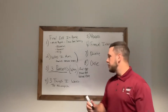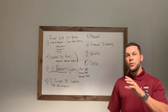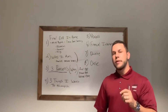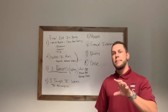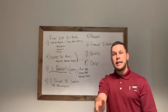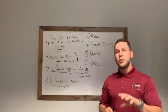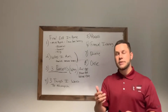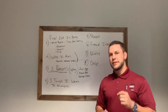Step eight: the close. I show the options and say, 'We can't make a decision today because I don't know if it's going to qualify, but if we were to qualify, which one of these options do you think would make the most sense based off budget and protection?' They say, 'I think that one would work best.' I say, 'Perfect — go ahead and grab your driver's license, we'll see if we get you qualified there. We can always tweak and adjust it later.' They grab their driver's license and it's done.